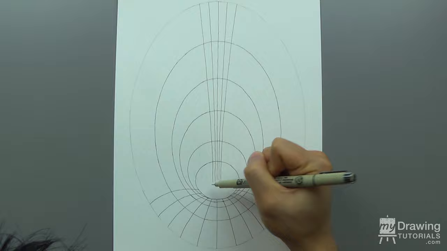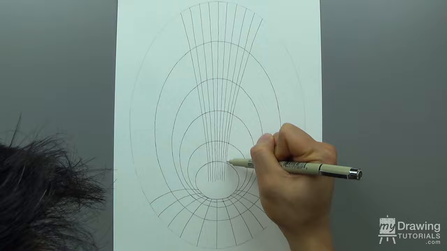To help plan out the spacing and make them more consistent, I like to start at both ends at the same time. That way I'll have a good idea of how wide the stripes at the top will be and plan accordingly.